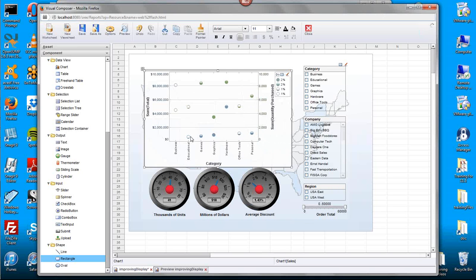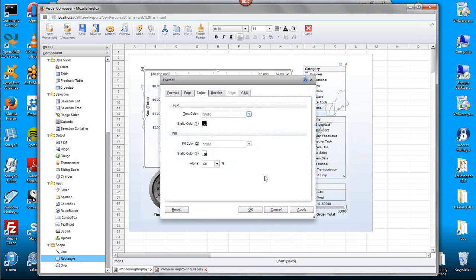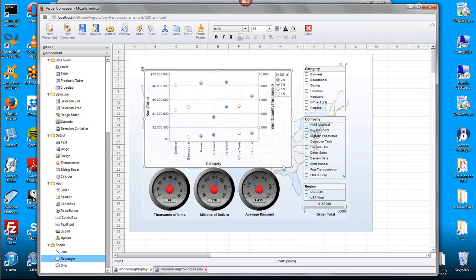Perhaps I might even set the alpha all the way to 0 and just let the opacity of the rectangle behind handle things. Let's see what happens if we try that. I'll just put this way down. If I put that all the way down to 0, so basically now the chart itself is transparent, and it's just the rectangle behind the chart that's blocking out the full intensity of the map behind.